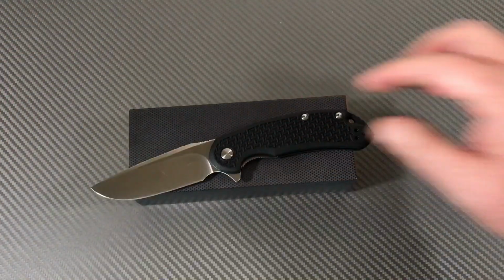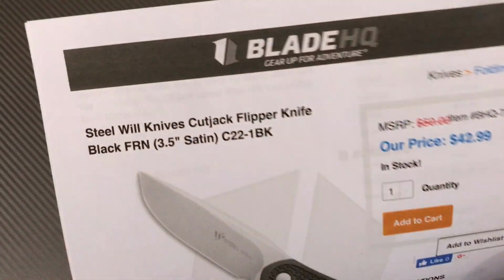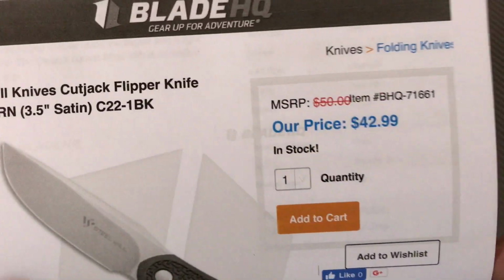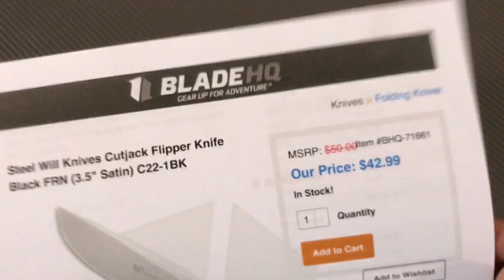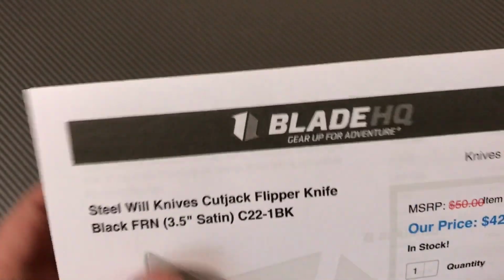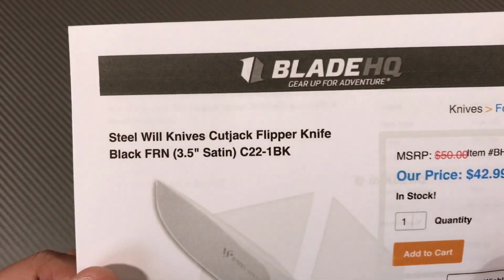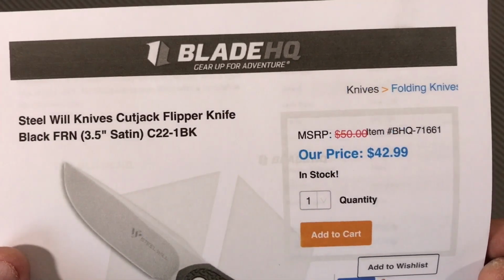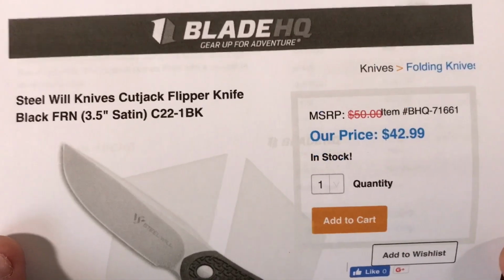Nice. If you want to get one of these, they're all over online. Let me see if I've got a piece of paper on it like this. Steel Will Cutjack, Blade HQ. I do them a lot because I like the way they list their stats on here, not because I have any kind of deal with them. I've bought a couple knives from Blade HQ though. $42.99 is their price. You can look around, just type in Steel Will Cutjack, and maybe even put in the model number if that's the specific one you want and see who's got the best price. There's all kinds of retailers, like GT Knives and Knife Center and Knives Plus and all that kind of stuff.